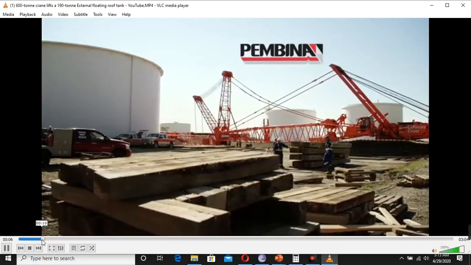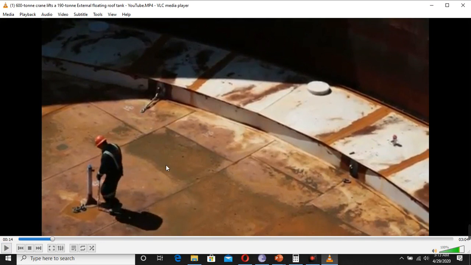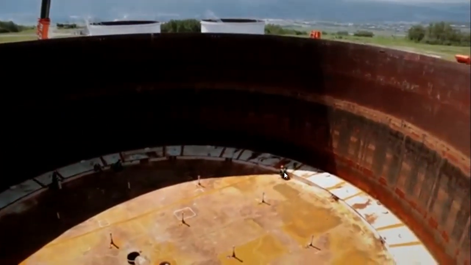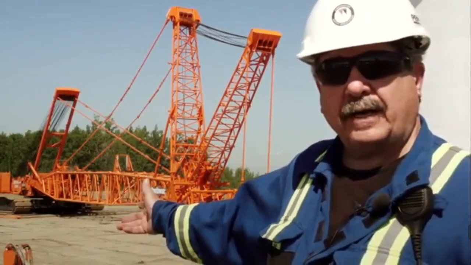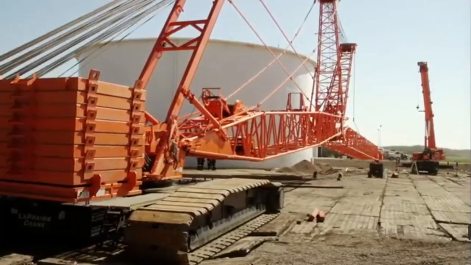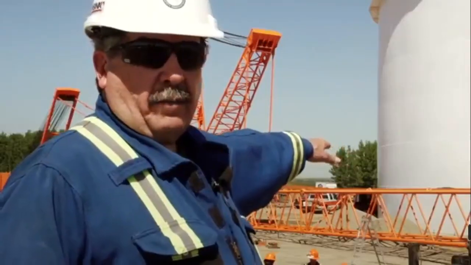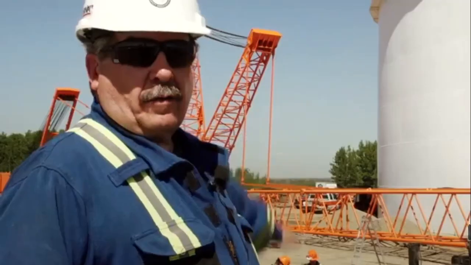We're attempting to lift the roof of tank 804. It's a 110-foot diameter tank, and it's got an internal floating roof, which is in need of repair. That's the reason behind the 440-ton crane behind us here, to attempt to lift this thing out and set it on blocks. We'll have cribbing in behind us where the roof will be lifted out and set down on the cribbing.